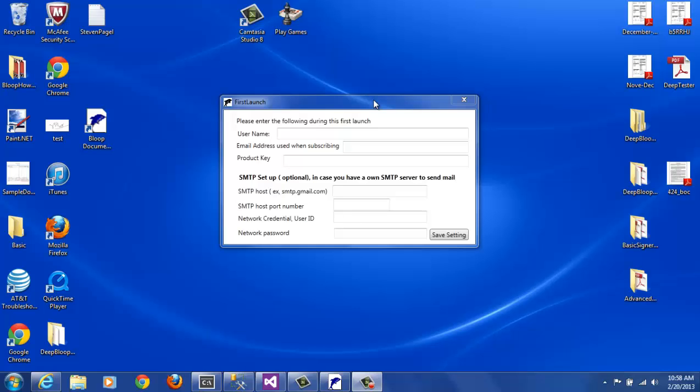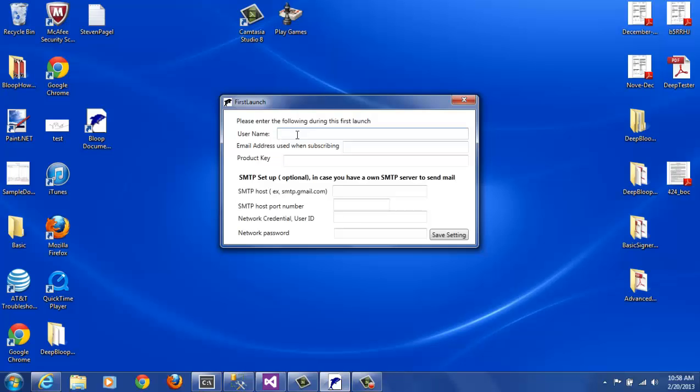Now this little screen has a few things that are required for this tool to work properly. The first field that needs a value is the username, and that should be the same username that you entered when you subscribed to this tool from the website.